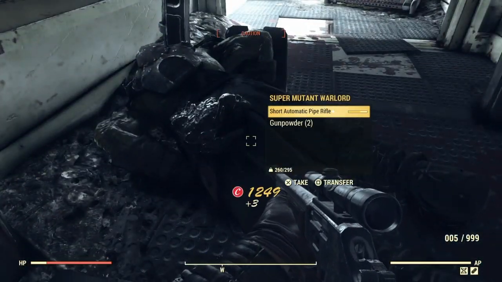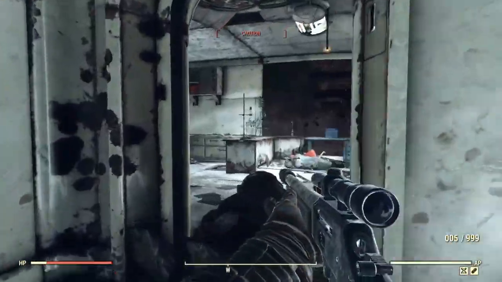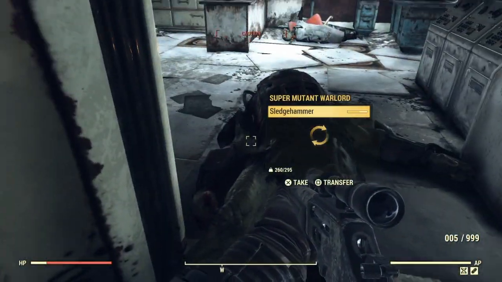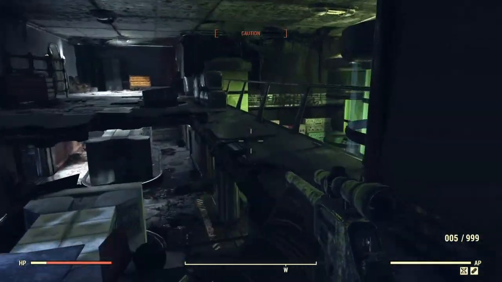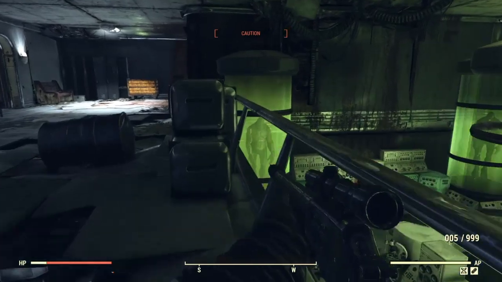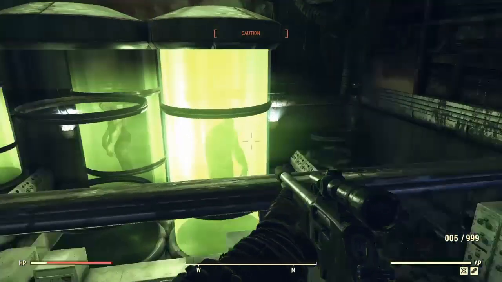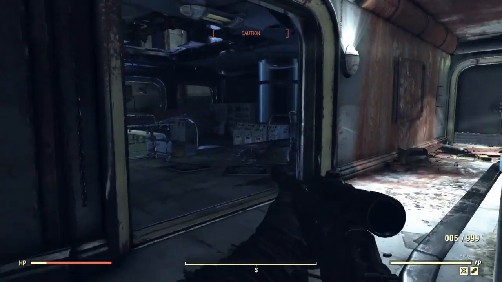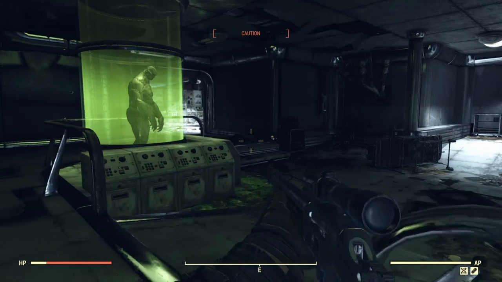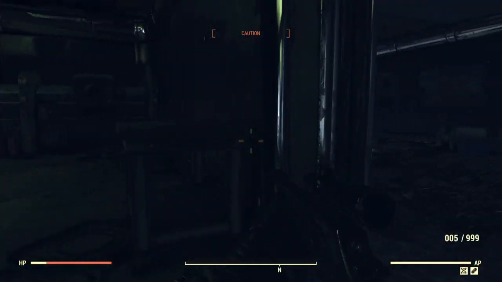It's not even worthwhile for me really to be running the explosive perks anymore. So yeah, this build can tear pretty much anything apart extremely fast. There's one super mutant somewhere in here still. I'm not sure where to go, but as you can see, we pretty much cleared the place out very fast without taking any damage. So that's kind of the power of this build.